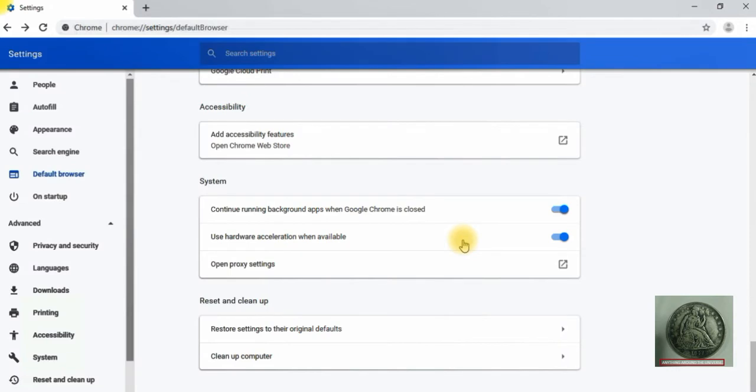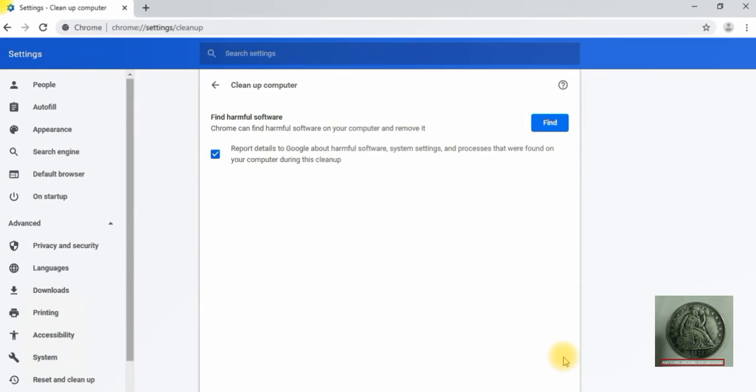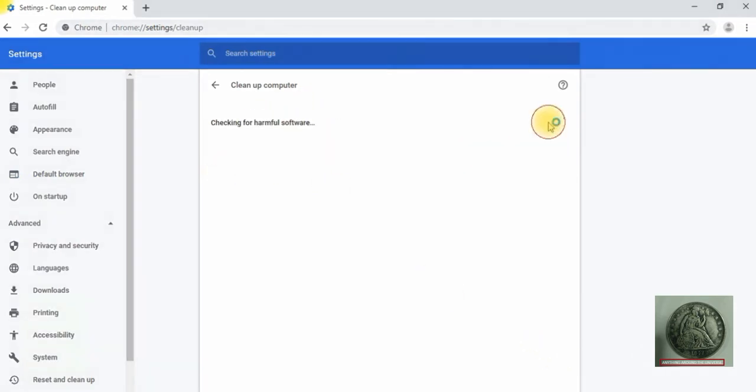Afterwards, go to Clean Up Computer. In this, Chrome can find harmful software on your computer and remove it. Just click Find. It may take longer depending on the speed of your computer and the volume of harmful software.